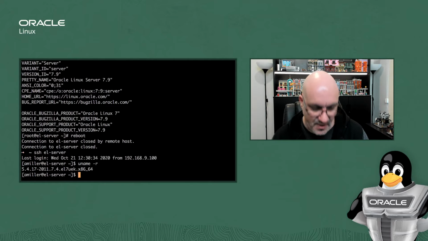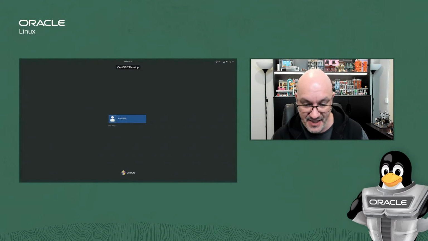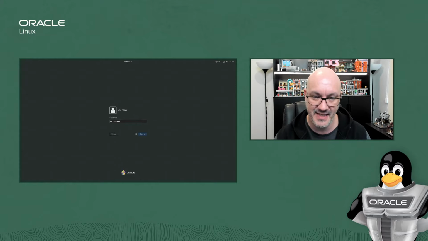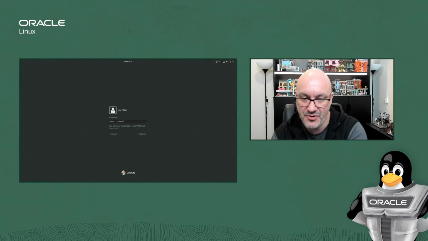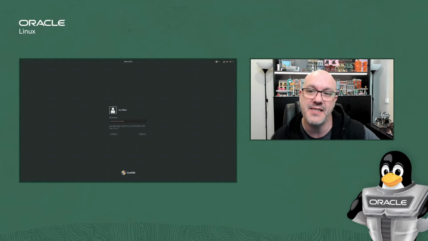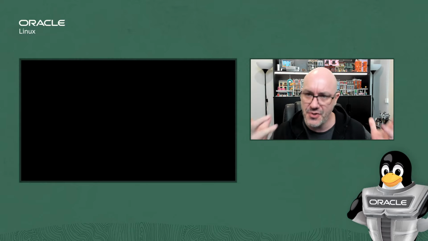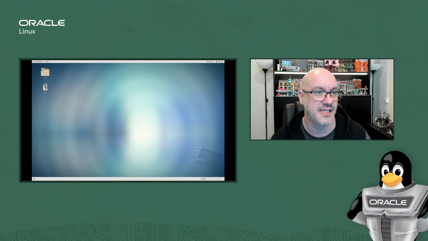Fantastic. What I'm going to do is come out of that, and I'm going to go to this machine. So here's a CentOS desktop running. So what I figured, my second demo, considering I can't demo another distribution being converted to Oracle Linux, what I'll demo is a more complex installation, if you like. So this is a full server with GUI installation of CentOS. You can see it's got the lovely CentOS down in the corner.